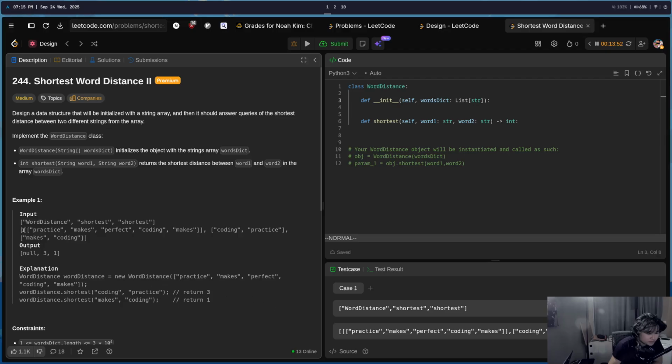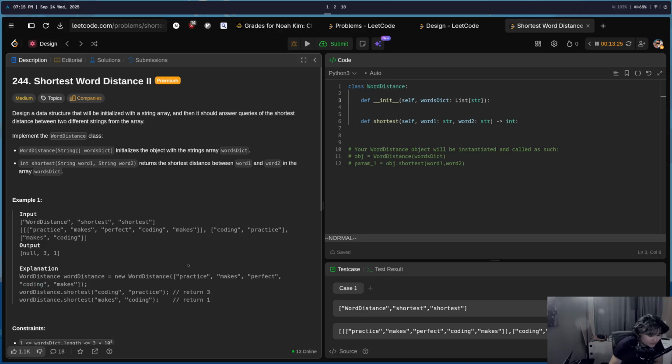So you initialize this, then you call coding practice, then you call makes coding, and it should return 3 because... what does the distance mean? Coding. How far does it go? So it's coding is 1, 2, or is it 1, 2, 3? 1, 2, 3.